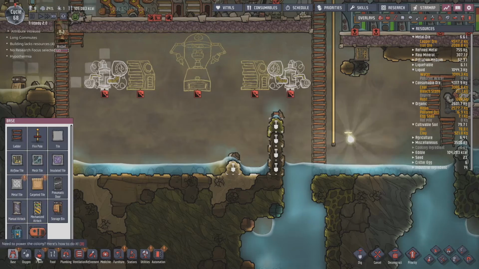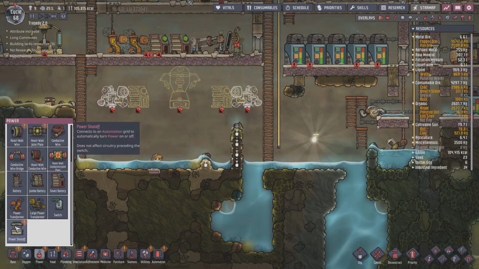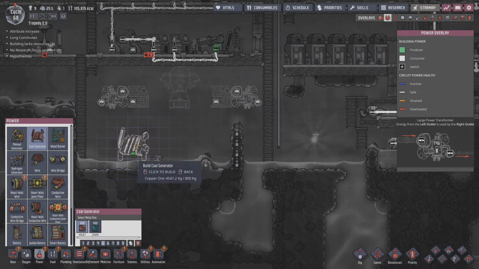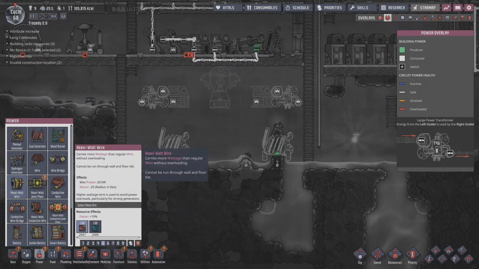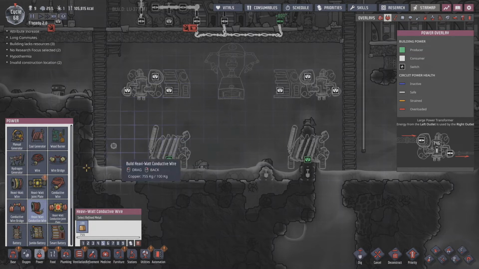Okay. Back to actually creating the next stage in human evolution. We want coal generators. Probably down here. Like this. With heavy watt wires. Let's see. All right. Heavy watt conductive wire.